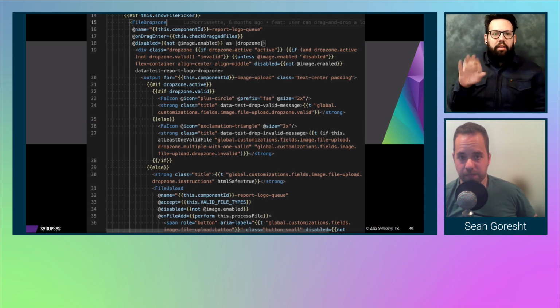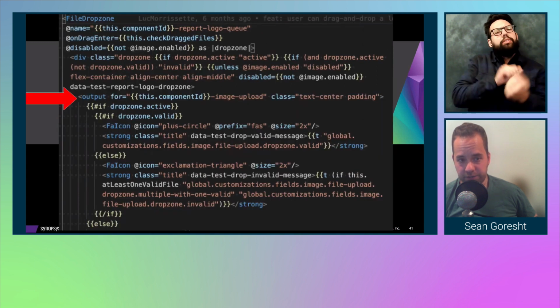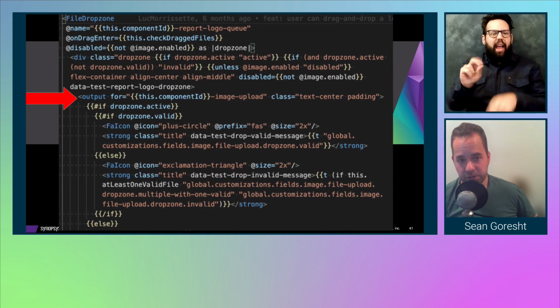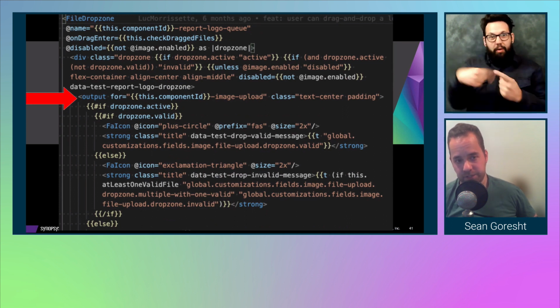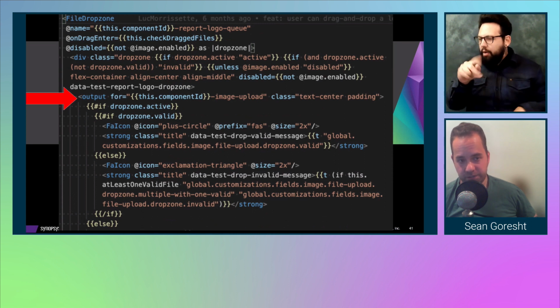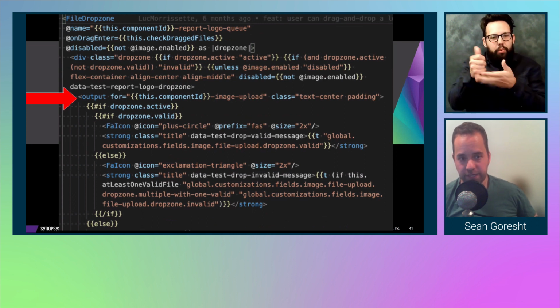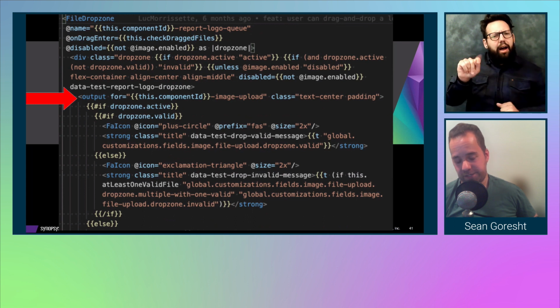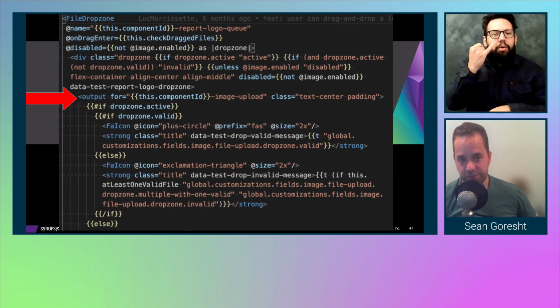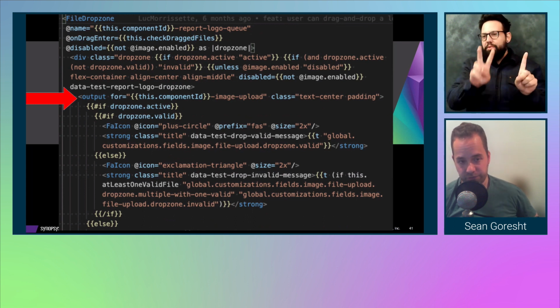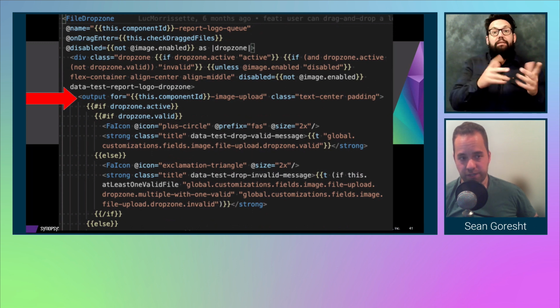Anyway, we have our drop zone, and what we did to address the status accessibility concern is we use this element called the output. A lot of people don't know about the output element. The output element is so helpful, and it has helped us in a number of ways to improve our accessibility. For those of you who don't know, if you had, say, a calculation 2 plus 2 in your form, with two inputs of type equal to number, then the output would help to tell us what it equals.